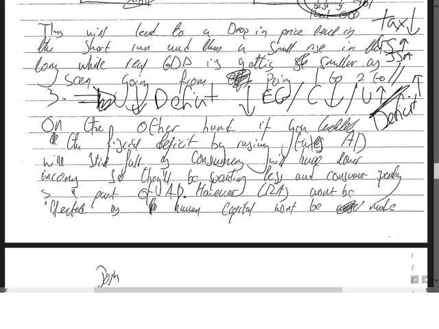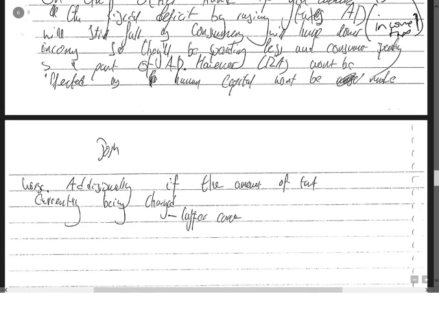On the other hand, if the government cut the fiscal deficit by raising taxes, AD will still fall as consumers will have lower incomes. So if you're saying that it's going to be a rise in taxes, just say what type of tax. So if incomes are falling, it's likely to be an increase in income tax. As part of AD, however, LRAS won't be affected as the capital spending.